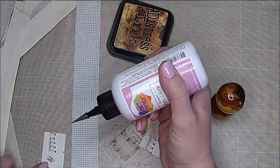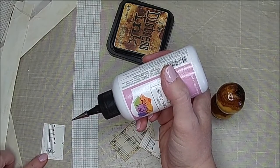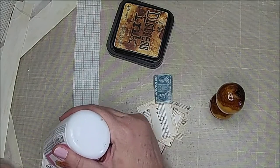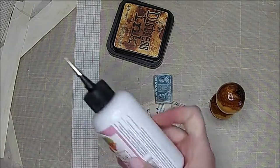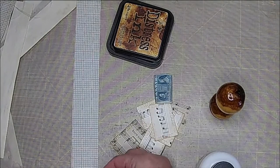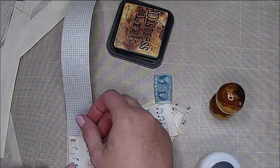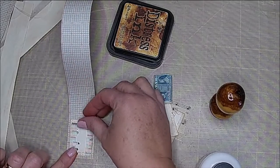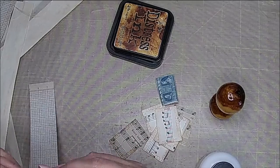These are just little rectangles. These are about 1.5 by 1 1/4 or so. So I just want the edges pretty well. I'm going to go ahead and just glue this down. Can't see me because I'm not in frame, sorry. Like this, and then I'm just going to fold it.